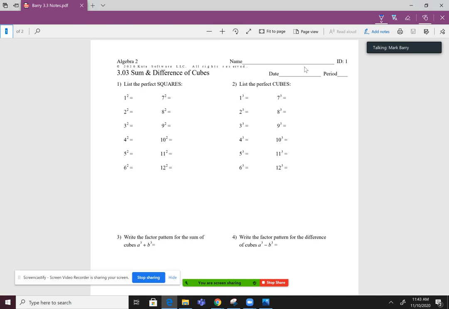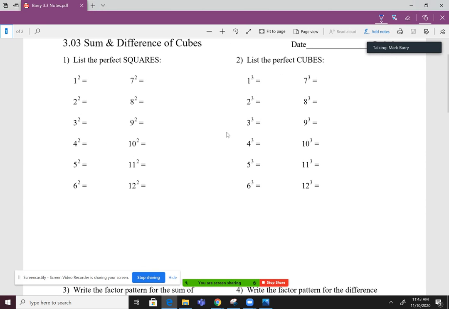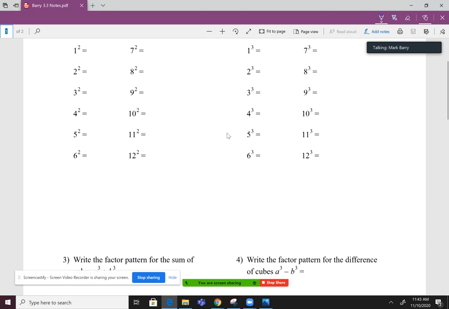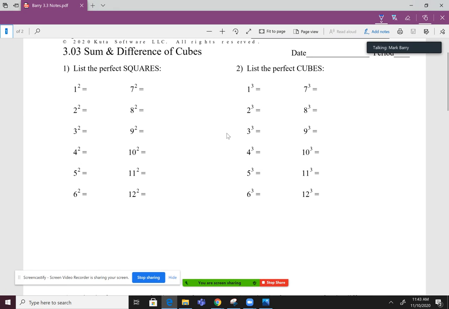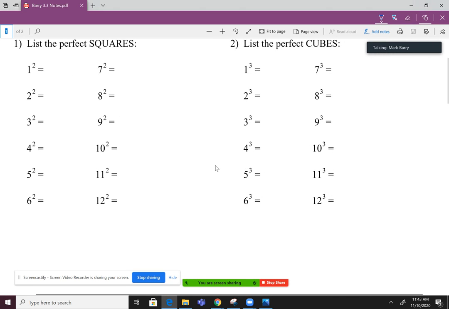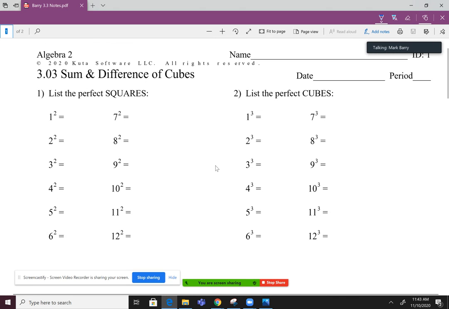All right, let's go ahead and get started then. So today we're gonna do some more factoring. Okay, so we're gonna put stuff in parentheses like we've been doing for a couple weeks now. This process, factoring, is very important in algebra. But we're gonna learn a new pattern today that you guys have never done before. You did not do this one in algebra 1. Okay, brand new. It's called sum and difference of cubes.